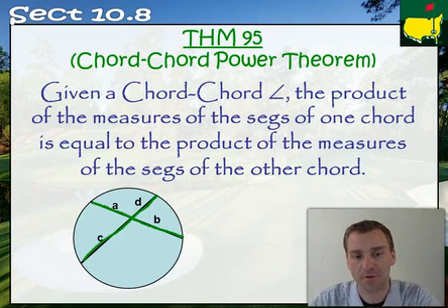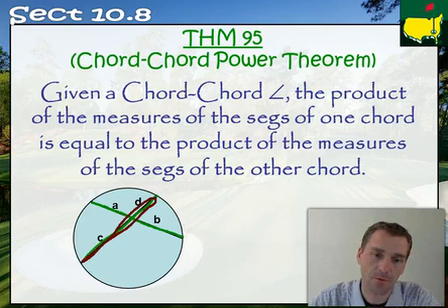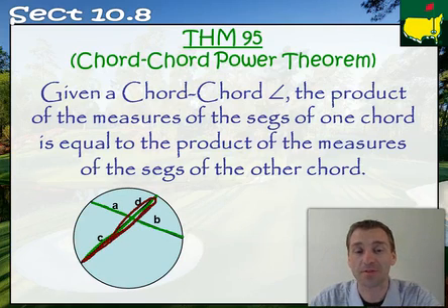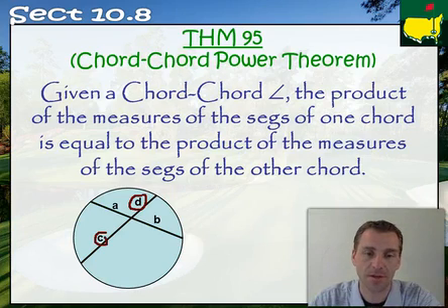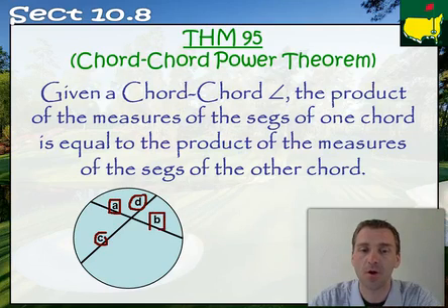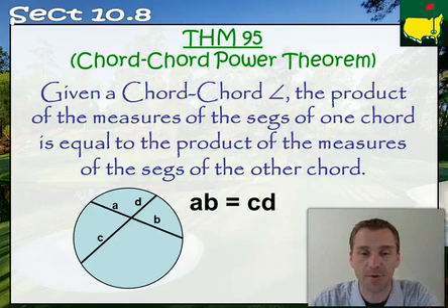Should have changed colors, but whatever. I'll change colors. Hold on. So this one. There's your 2 different chords. There's that one. And then there's the other one. And there's different pieces that it's broken up into. You can see that this one right here is broken up into D and C. And this one here is broken up into A and B. Well, this chord power theorem, again, has nothing at all to do, guys, with the angle measure. We're not finding the angle measure here, or here, or here. We're finding the side lengths. And how do you do it? It tells you. You have to take the product of the measures of the one chord. So A times B equals C times D.